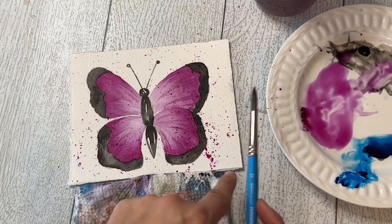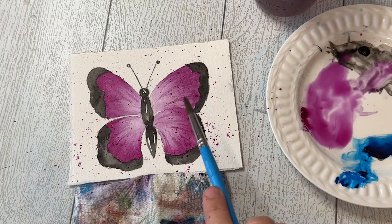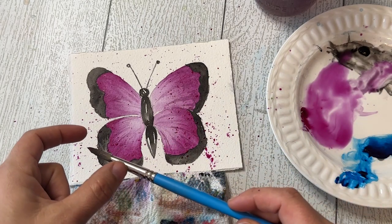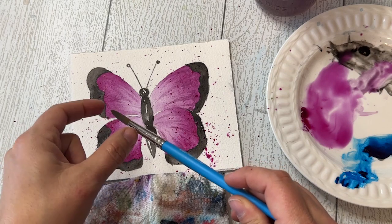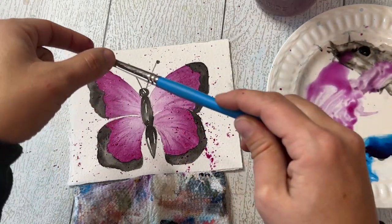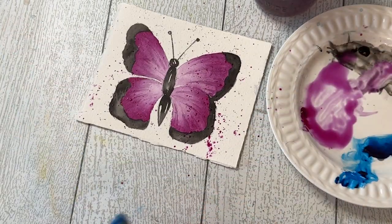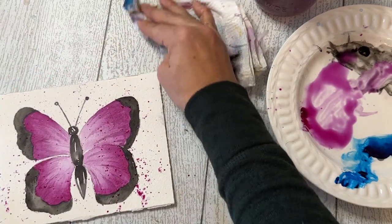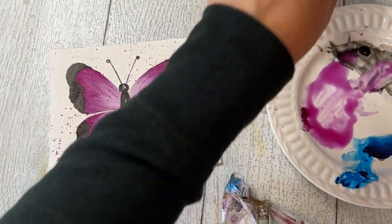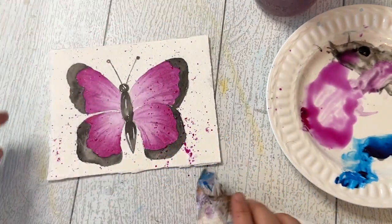You can also do it directionally by pushing it this way or that way. You can flick the top of your brush to get that to come out. So there's a lot of different ways you can add the splatter to the page. You can also use two brushes together like this to tap each other instead of your finger.